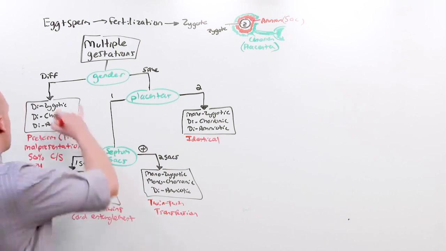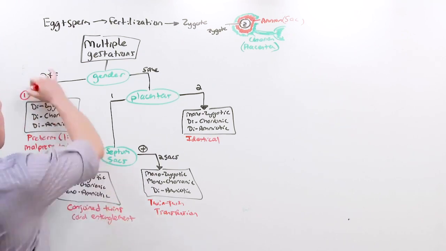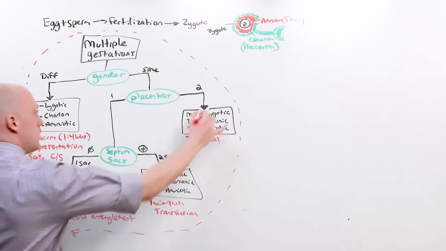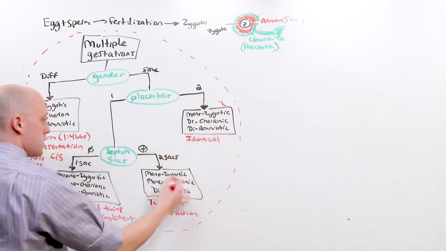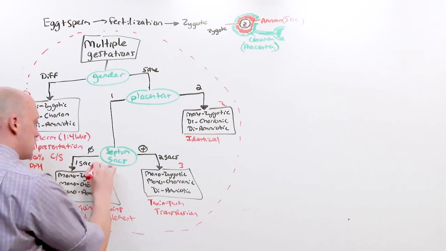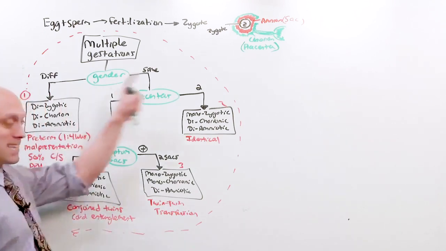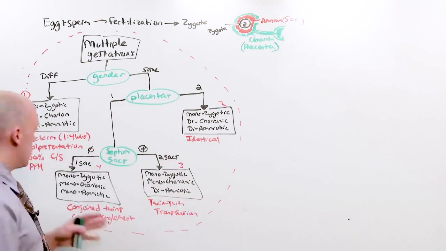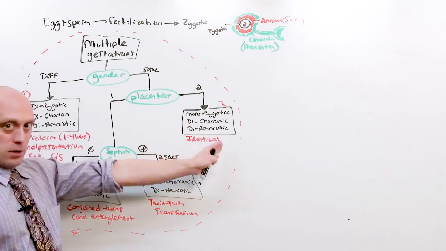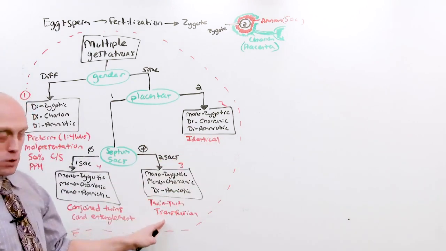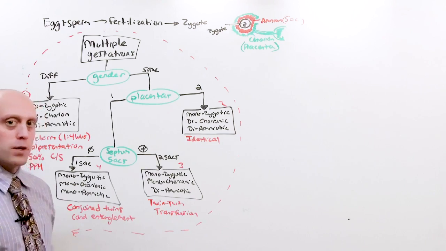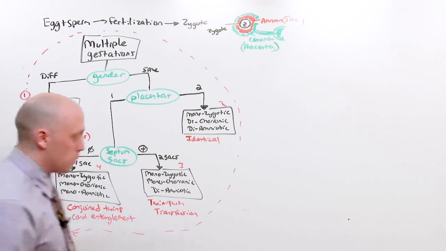And the way I want you to see this is you start here at fraternal twins, the dizygotic, and go clockwise around. So that monozygotic is number 2, monochorionic is 3, monozygotic, monochorionic, monoamniotic is 4, and the risk stays with you as you increase. All pregnancies at risk for preterm malpresentation, C-section, then you add on identical twinning, then you add on twin-twin transfusion, then you add on conjoined twins and cord entanglement. Let's go through this one at a time with drawings to help you understand what's going on.